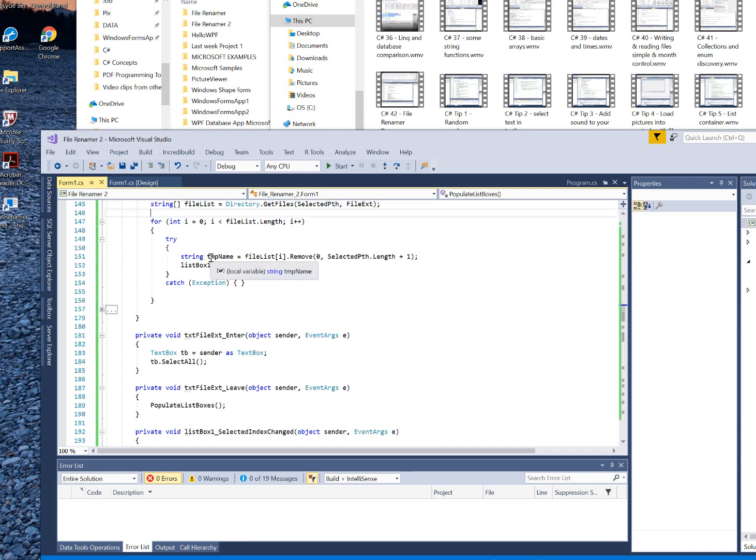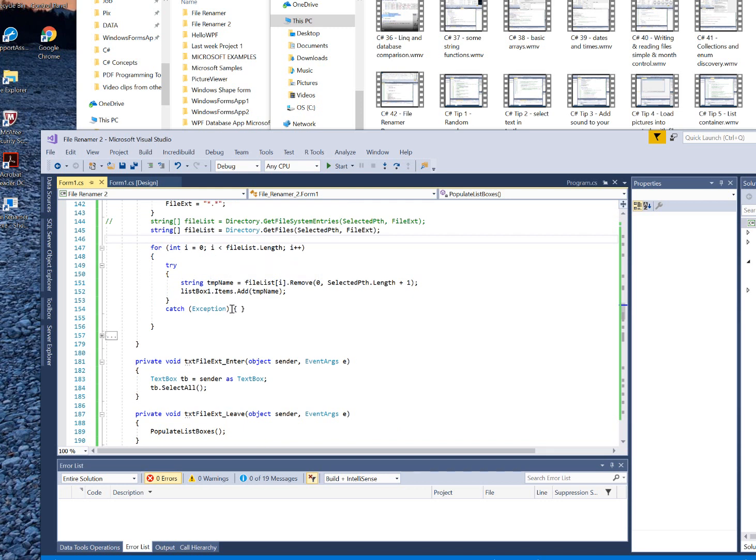But at any rate, then we go, like I said, for a for loop, that goes through everything in the file list, file list.length, because it is an array, and you get the length property. So we're going through all those files.